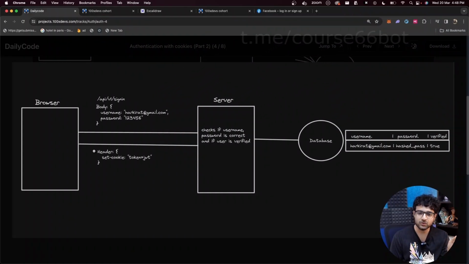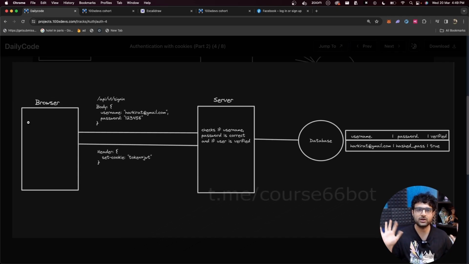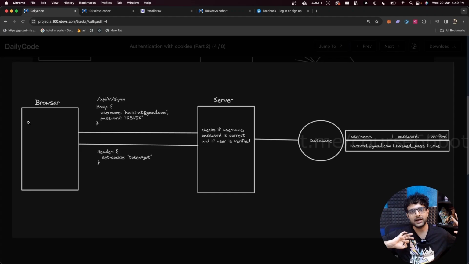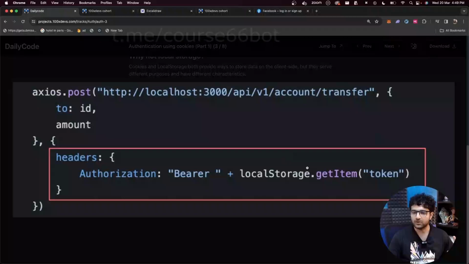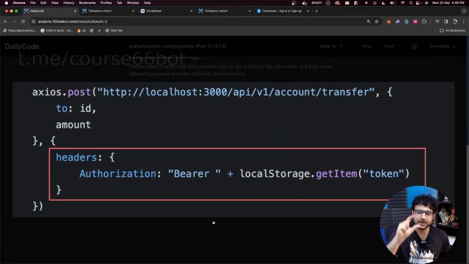It returns you a header that says set-cookie token equal to JWT. It basically tells the browser, I'm giving you a cookie, please set it. And browsers have this property: if a cookie is set on a website, they will send it in every request. You don't have to keep attaching it to the headers.